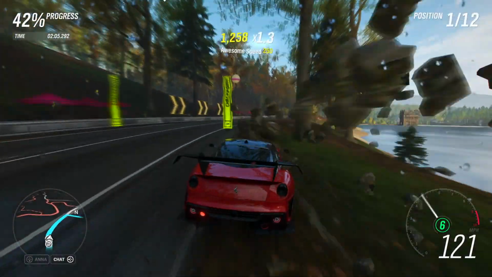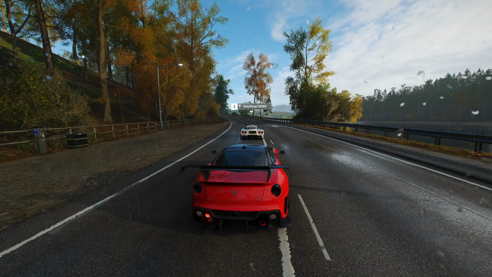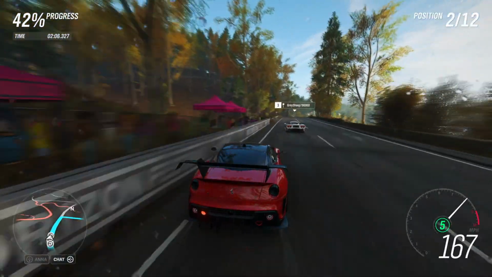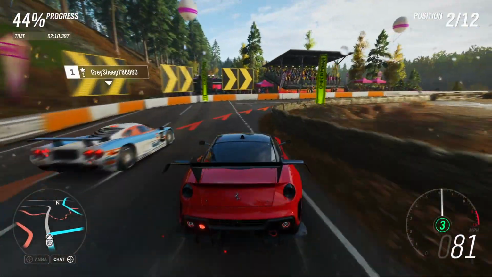Around the outside of the Mosler. I've missed a checkpoint. That's not gone well. Maybe this time we'll stick behind the Mosler. And then we'll pounce on the next couple of corners if I don't hit a wall. Hard on the brakes, down the inside.